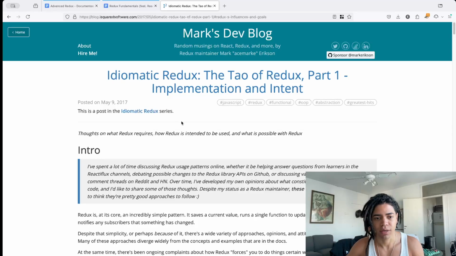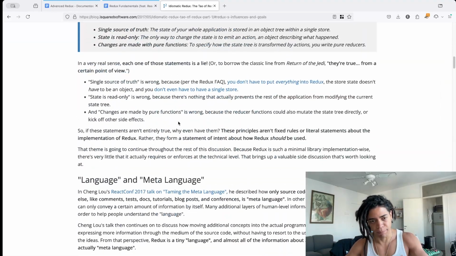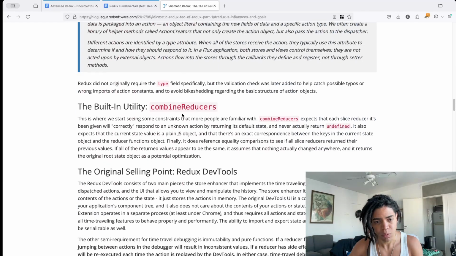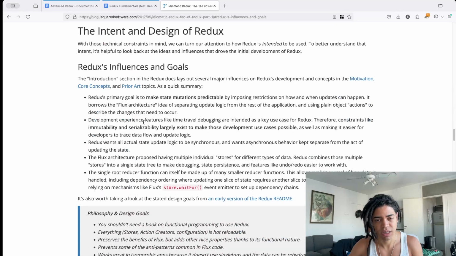So as a way to recap, what are the goals and the intent, as well as the design? What are the design principles and goals, as well as the influence?